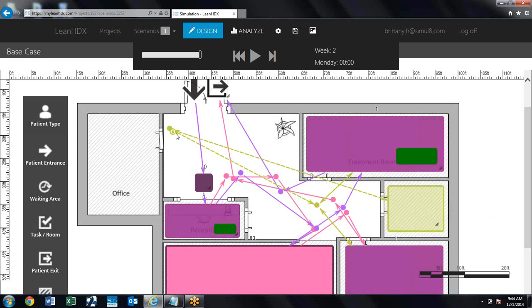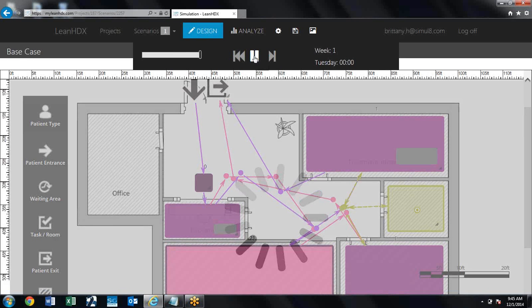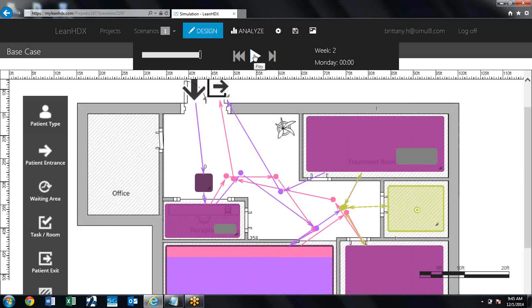So I've moved the box. You see these arrows are still here, so I just need to click those and drag those back here. Okay, I'm just going to reset the model so that the staff are moving through space correctly. I want to bring these dots in closer together, because obviously they wouldn't walk across the hall and then back again. Once I've made that change, I simply reset and run my model again. And I've left it at full speed so that I can get to the results quickly.